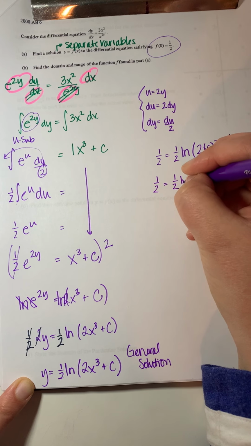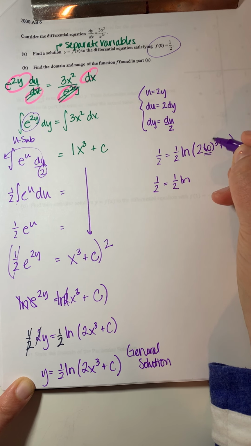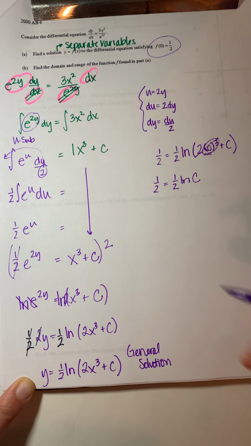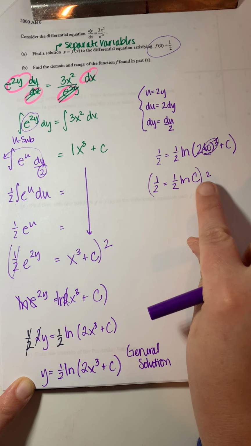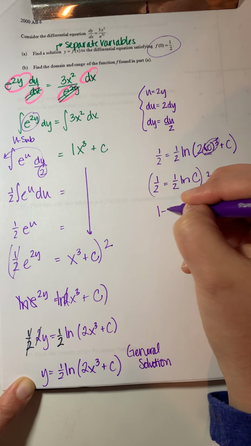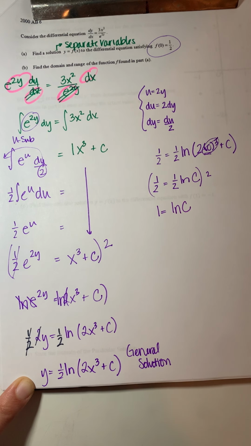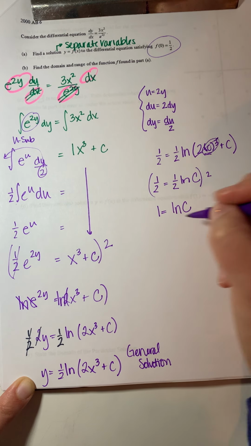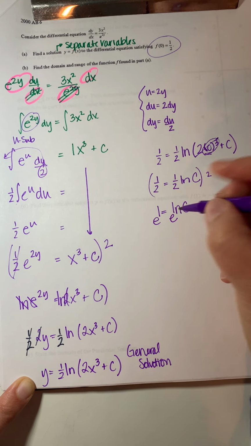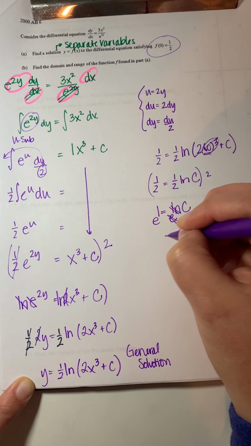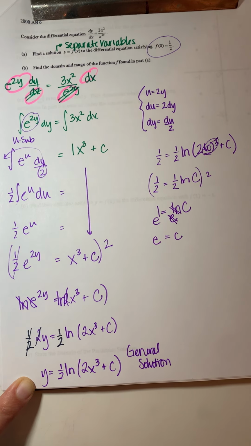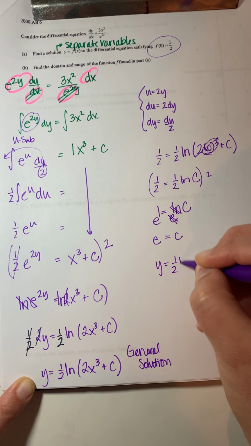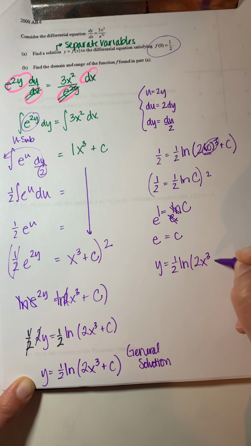So I have a half on both sides, ln. Okay, 0 cubed is 0 times 2 is 0. So really, that's just the ln of c. Well, then I can multiply everything by 2. Remember, we're trying to solve for c here. Half of 2 is 1. Half of 2 here makes that an ln c. And then how do I cancel out an ln? Okay, don't make it harder than it is. You know how to do that. You're just going to e both sides. And when I e the ln, those are gone. C equals e to the 1. Well, then c is just e. So my particular solution is 1/2 natural log 2x cubed plus the letter e.